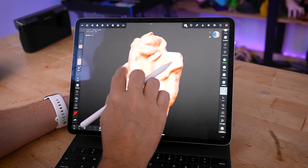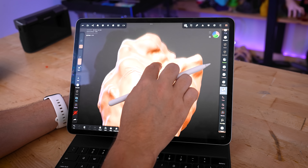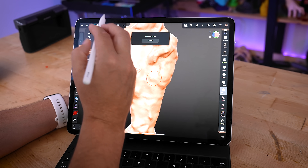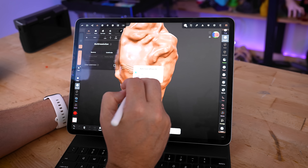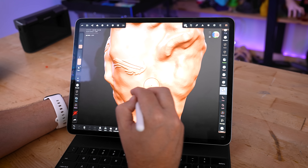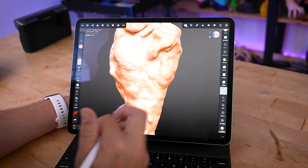You can also play with the intensity — the more intensity you add, the more it's going to lift off the surface of your model. It'll look a bit jagged at first, but you can always subdivide to add more surface area to work with. After subdividing, it's a lot cleaner when actually stamping these into the surface of our chicken wing.